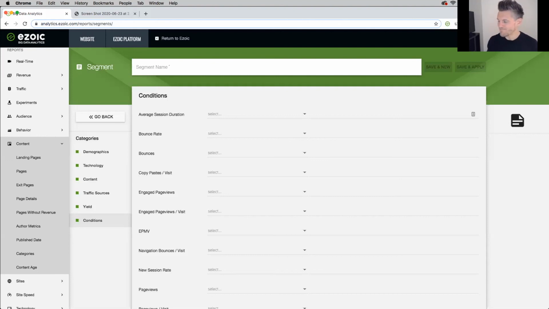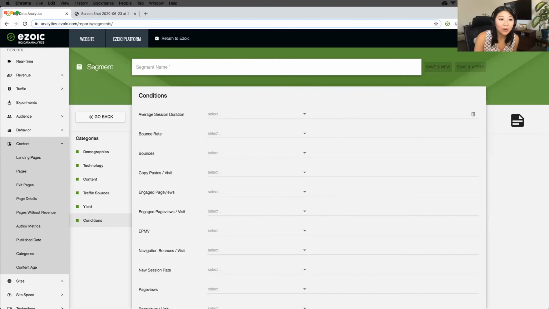Oh, perfect. Okay, so we have a question. What is revenue from mobile devices? That is the revenue that you are making from visitors who are visiting your website on a mobile or cellular device. You can actually break that down if you wanted and look at people who are visiting from an iPhone, or get into specifics like that. But yes, that's what revenue from mobile devices is.